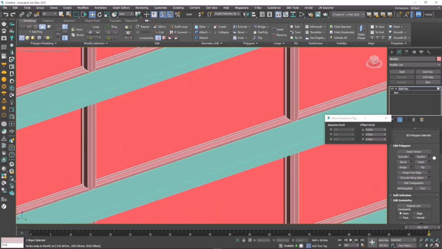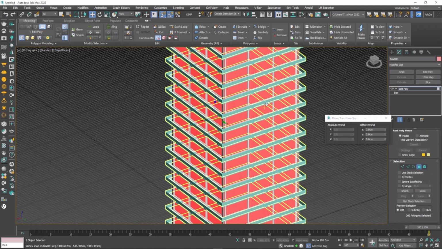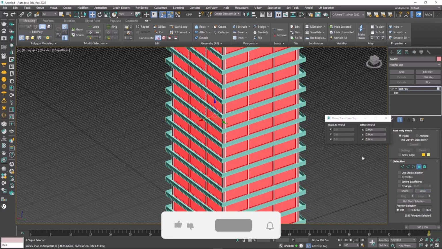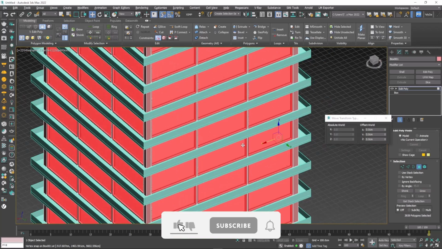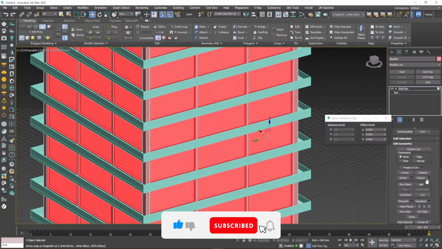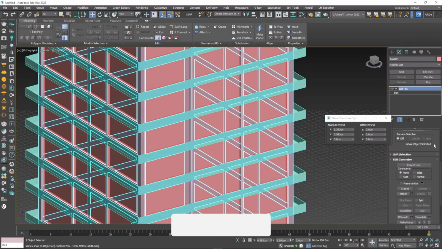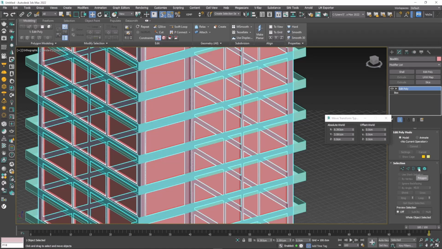I use grow for detach glass and frame of that. For that I use grow. No frame are selected and I click on detach. I turn off the edit poly.